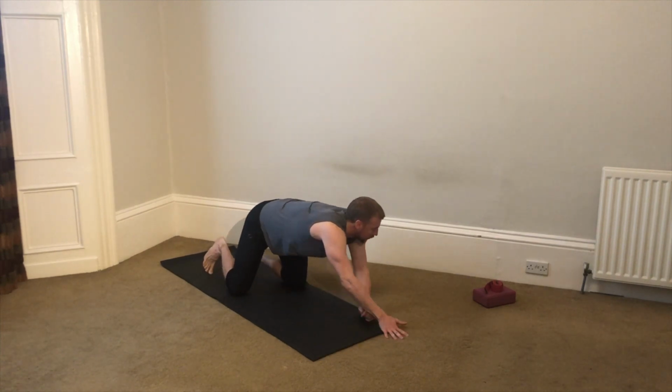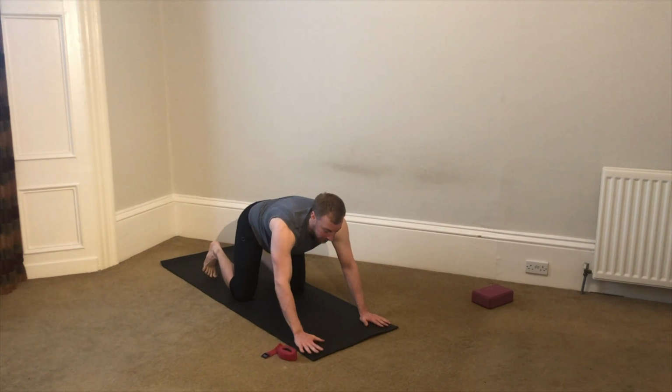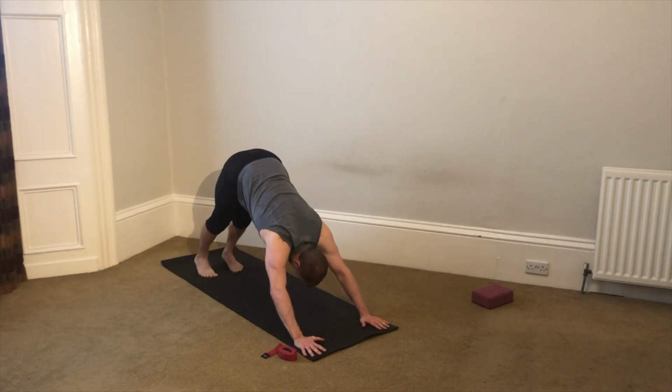Just make sure that your strap is somewhere handy for you, somewhere near the front of the mat so you know where it is. Then come back to downward dog. Turn the breath back up.